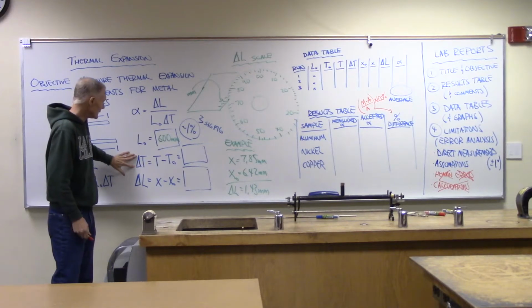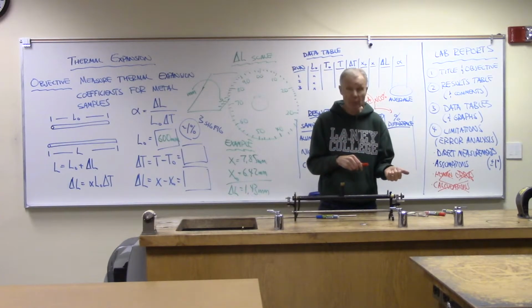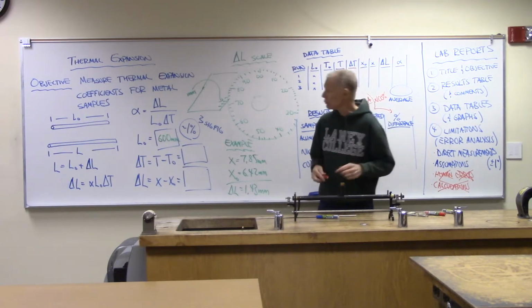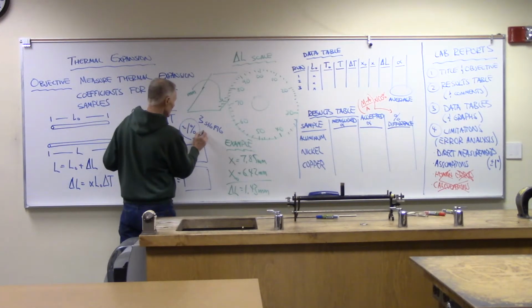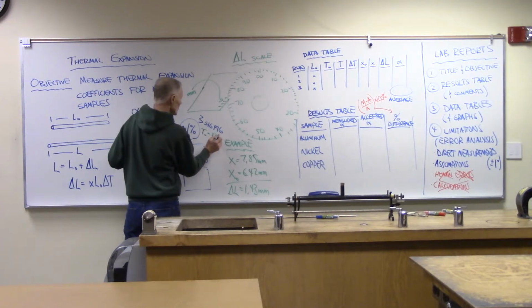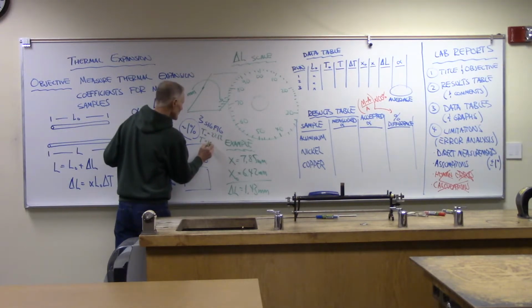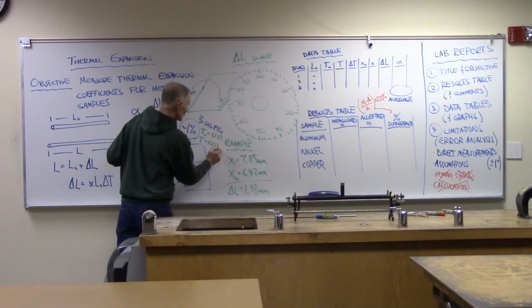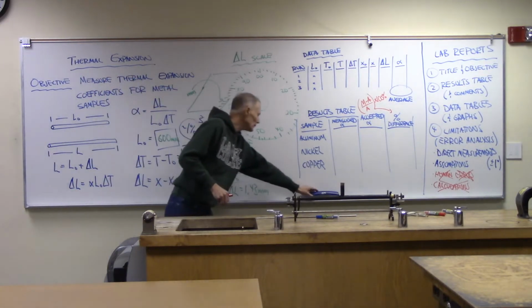Now, what about delta T? Well, delta T is keeping track of what was the temperature that we started at, and then what was the final temperature. Let's say that the starting temperature was 22.1 Celsius, and the final temperature reads out at 100.2 Celsius. Now, our thermometers, let me change that actually.